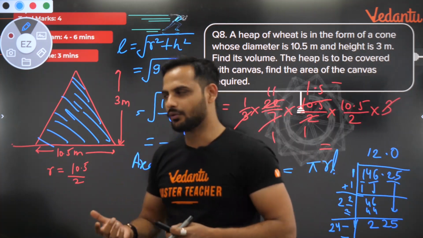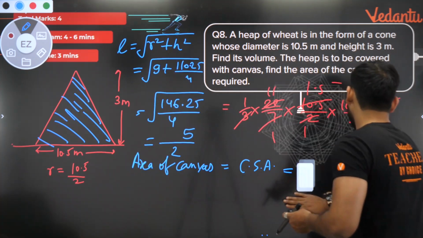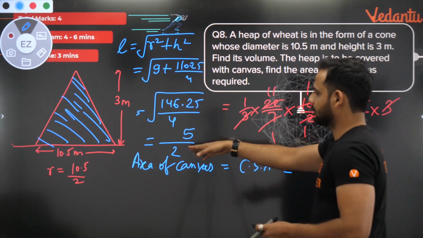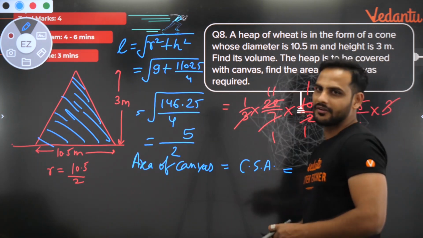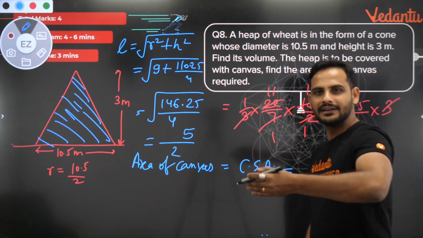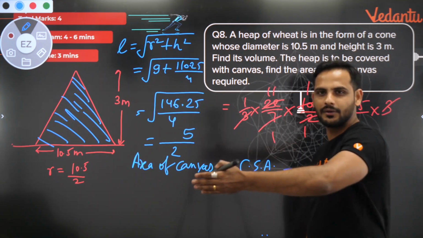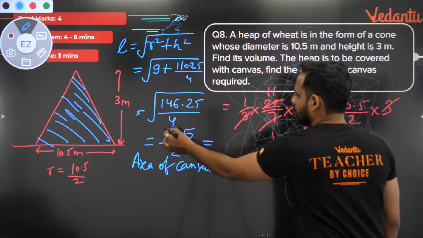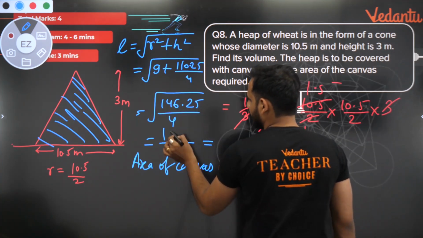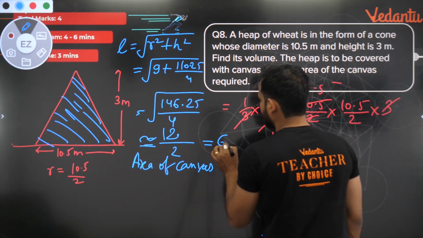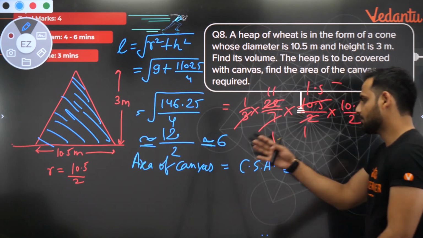It is an approximate root only. Okay, so this is an approximate answer we are getting. It is not an exact answer. So the approximate answer by doing long division, under root of 146.25 you'll be getting around 12 point something. So divided by 2 is 6 point something you are getting. Okay, so it is overall not exact. 12 point something you are getting. So the nearest answer will be nearly 6. Then you can use this value.